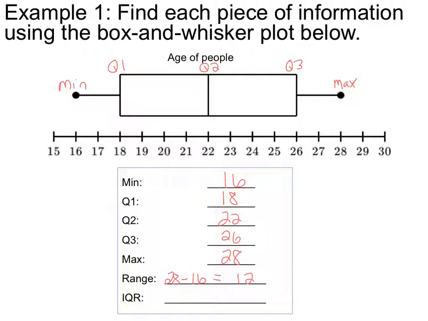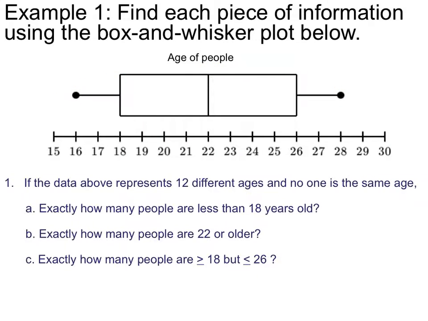And then your interquartile range, it's still a range, but it's only the range from quartile 1 to quartile 3. So if quartile 3 was 26 and quartile 1 was 18, then we're going to subtract 18 from 26, and we should get 8 for our interquartile range. These are some of the kind of questions you can expect to see about box and whiskers, is seeing them and analyzing where different pieces of data are. As long as you know how to identify those, you should be able to easily answer these questions.